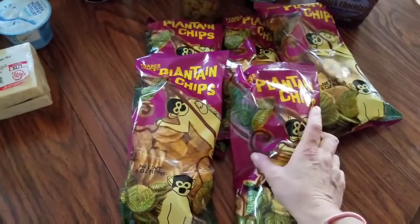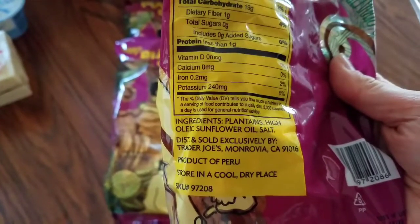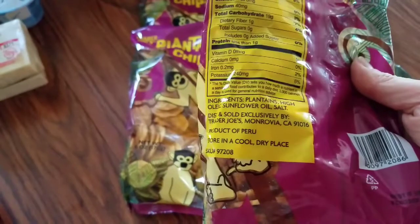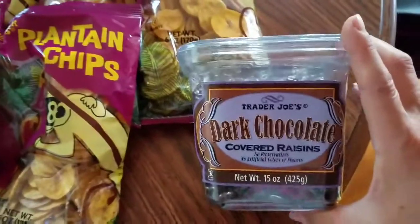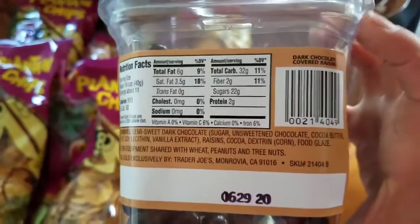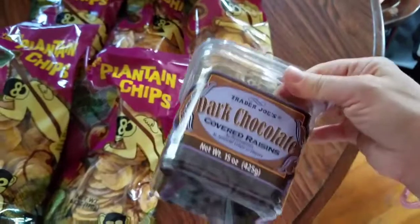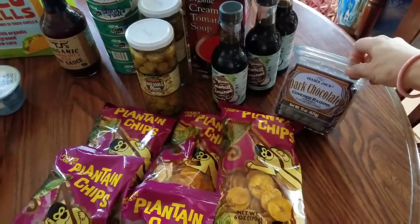I bought five bags of these — my kids will use a bag of these for snack once a week, and there are six servings in a bag so we split it five or six ways. And then the last thing — this is so far from healthy, I know this is terrible, but they have become a vice of mine. They do have fairly clean ingredients though not the best — they do have dextrin in them which I don't love. But I bought these about 12 weeks ago and liked them, so hopefully these will last me till Christmas as I get through the sweet cravings this time of year, choosing these over a bunch of other junk.